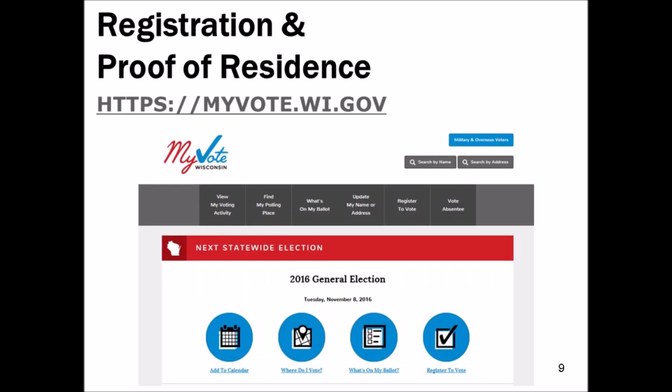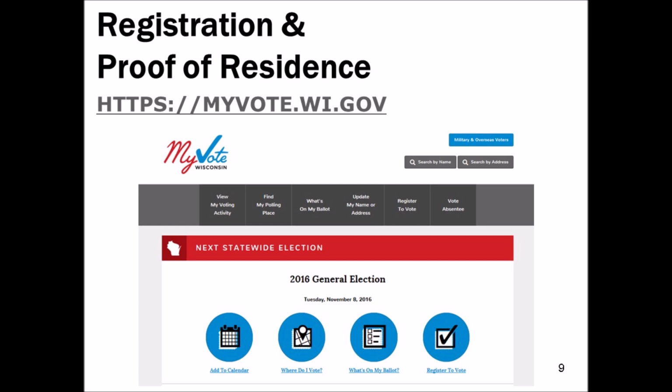To register, you would need to fill out a voter registration form. The easiest way to do this is by going to myvote.wi.gov. Here you're going to be guided through the registration process step by step. You'll be able to register completely online without needing to print or mail anything if you have a valid Wisconsin driver's license or Wisconsin state ID card and are able to match your name, date of birth, driver's license or ID number, and address with the Wisconsin DMV. This option is available online 20 days or more before an election.